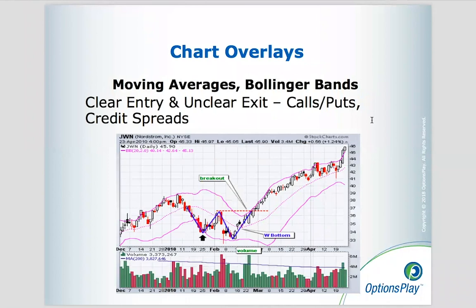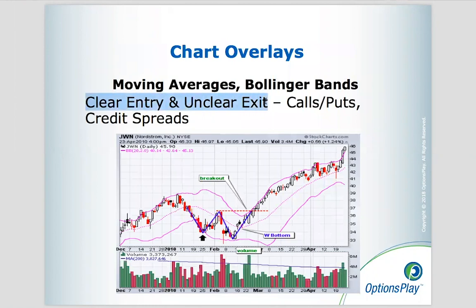Next, I have things like chart overlays. So any of you that have ever watched CNBC or watched anyone talk about moving averages or Bollinger Bands, these are what we call chart overlay strategies. Now, there's many different use cases of these. There's so many different moving averages, and so many ways that you can use these Bollinger Bands. I don't have enough time to get into all of them.